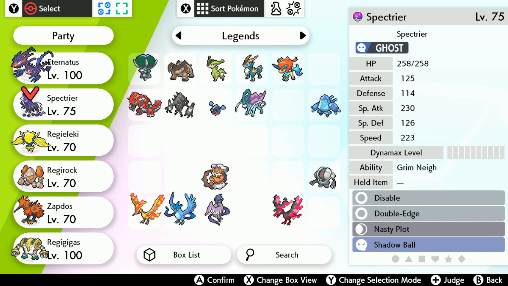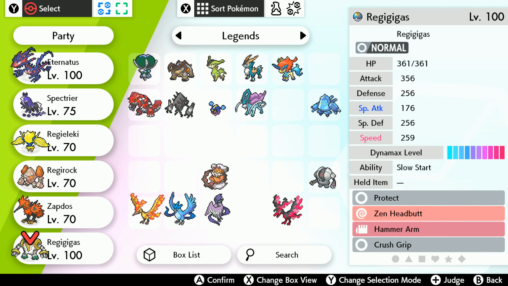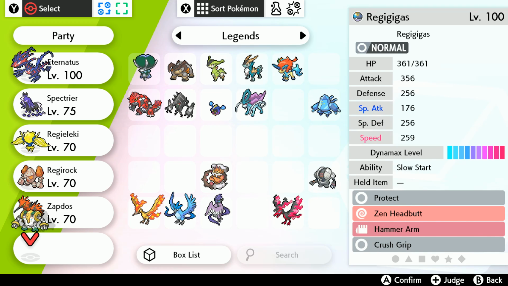I'm going to be building up Spectrier, Regieleki, Reggie Rock, and Galarian Zapdos. I wanted to put Regigigas here just to tell you guys I'm interested in it. I just don't know what I'm doing yet. I don't know if I want to go Jolly Attack and just beat up on people, or Adamant, max hit points, use Protect, survive the slow start, and then just be an absolute monster after that.